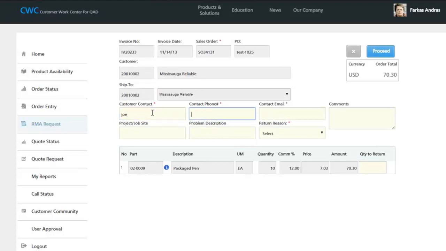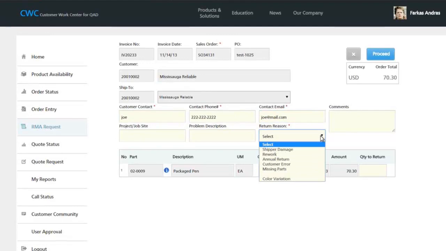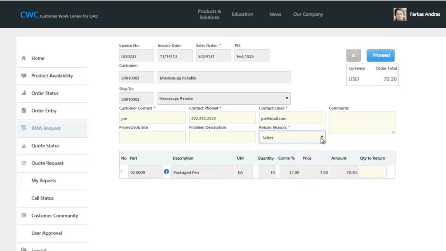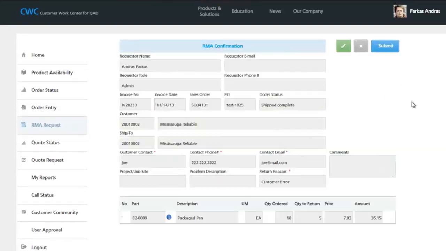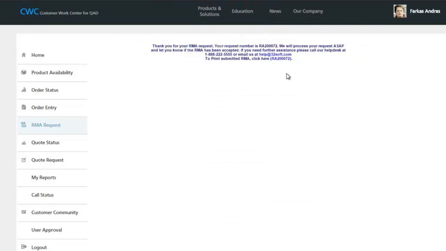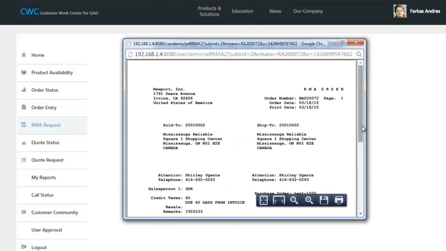All they need to do for the RMA request is enter in the mandatory fields, right? Select a return reason. This can be set up in GenCodes to pick up whatever return reason you want. So you would select a return reason. You can put in the problem description and comments, and then you know how many you want to return. And the pricing is already there. So they'll see that they're going to return 5, and this was the original price. So you're not giving them credit for something for more than what they've paid for. And then you can just submit that. And that creates the RMA directly into QAD.